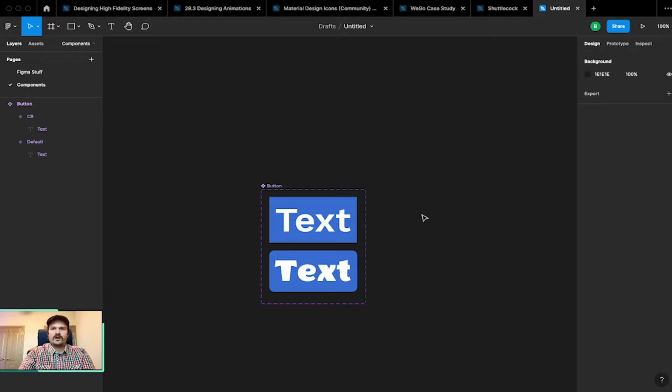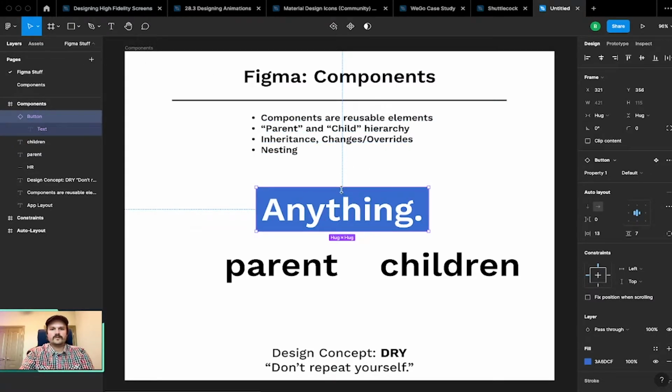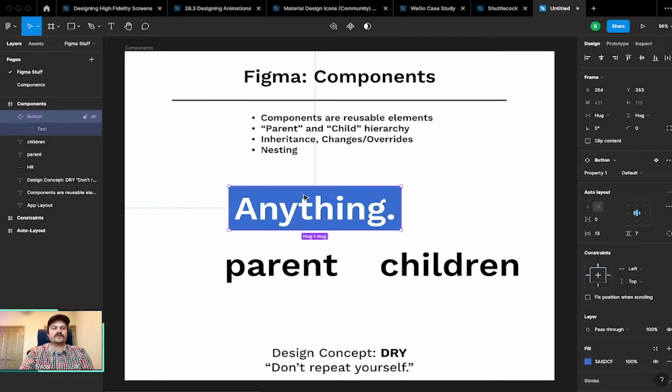And so if I remember correctly, it's been a while since I've worked with variants. If I wanted to show what the variant would look like, I would select my child instance here, my child object. And now under button, we have additional information right here.